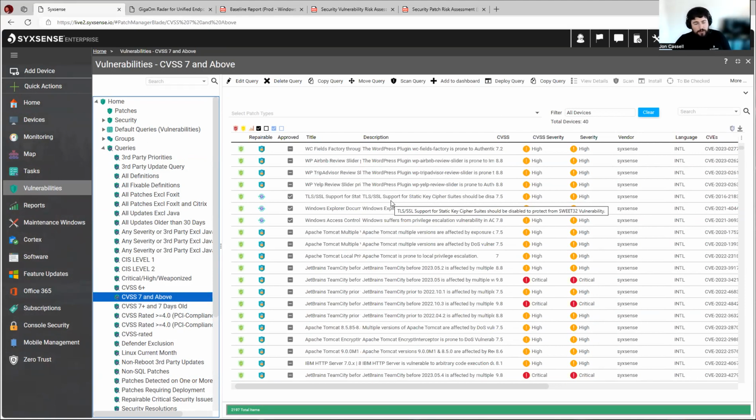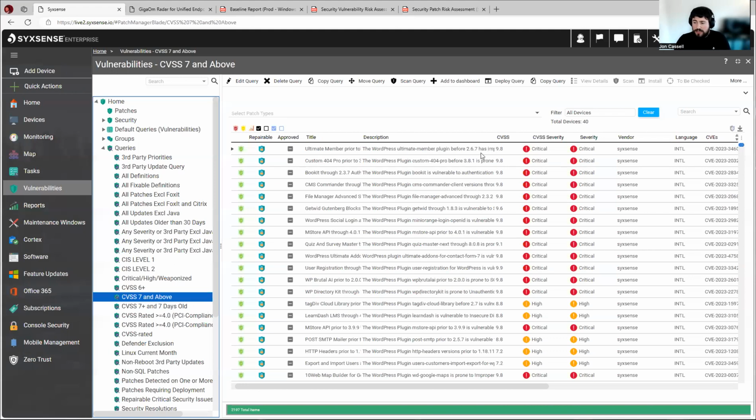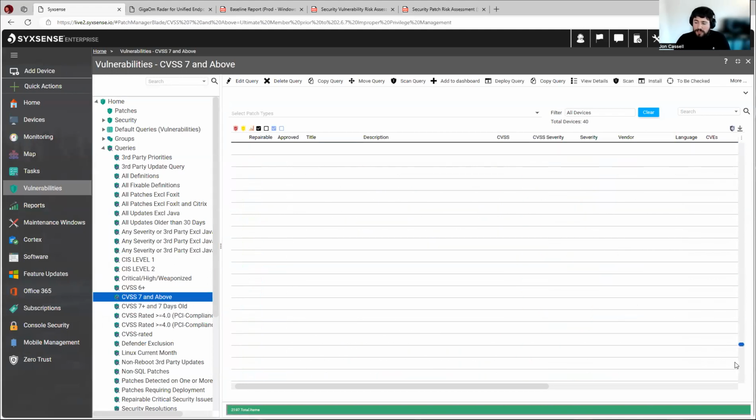One thing about what we're going to be building today, it's not going to consider multi-phases. So we're just going to look at this in terms of one simple scenario for the whole fleet when we actually want to approve these remediations. Now, this isn't going to do much for me alone. This is just looking at all items in the console, approximately 2,200 that are current definitions that have a CVSS of 7 and above that could be affecting my environment. What I want to build out is something a little bit further so we can actually see those changes. So what I'm going to do right now is approve everything in this list.